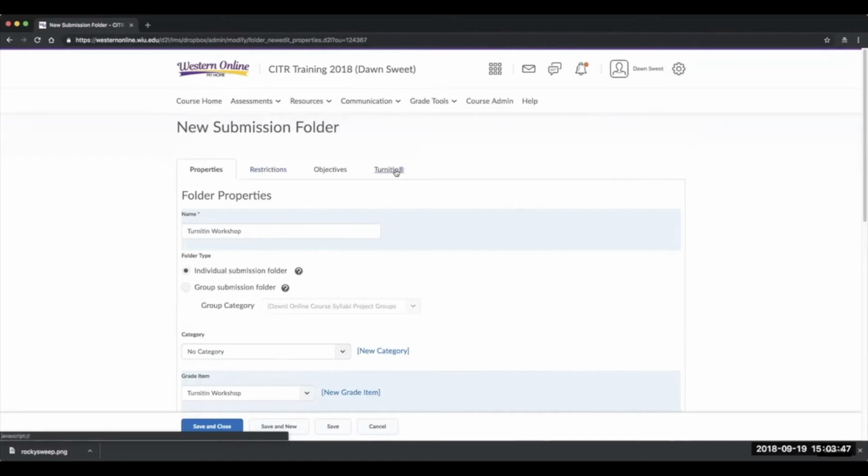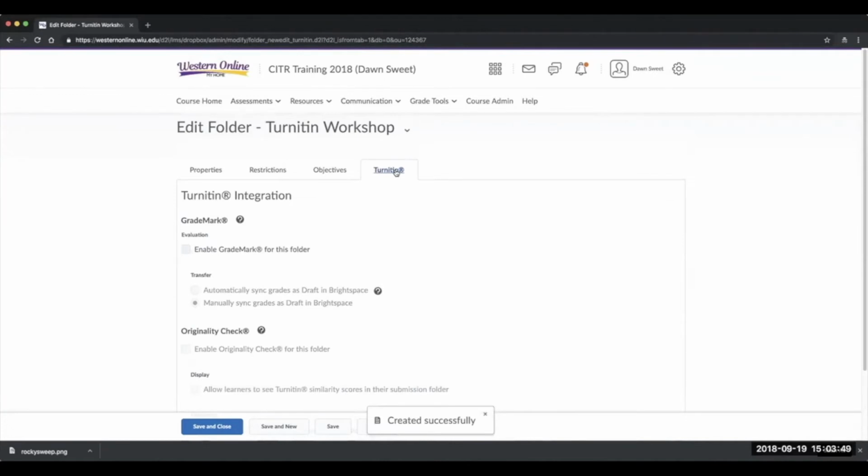So if I click on Turnitin, that's going to bring me into the Turnitin tab. Now Turnitin is the plagiarism checker that we use. It can identify any type of plagiarism that might have gone on. It'll give you a percentage and you can see what sources it has similarity to. But it has this additional piece in it called the Feedback Studio, which is what I'm really trying to show you today, with the ability to go in and mark up the paper. So we'll talk about both sides of it.